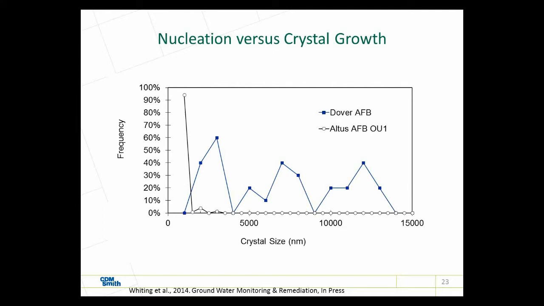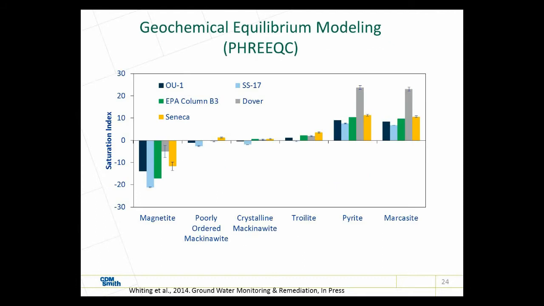And Dover Air Force Base has a relatively flat groundwater gradient, sometimes reversing. We can also see rainwater that can infiltrate into the subsurface, bringing dissolved oxygen. And these things are all indicative of what we don't want. And if we do geochemical modeling using a program called FREAK, we can find out the saturation index of our different potentially reactive minerals like mackinawite or pyrite. Magnetite is a parent iron oxide, and we find it has a negative saturation index at these different places, which indicates it has a propensity to dissolve, which is good.